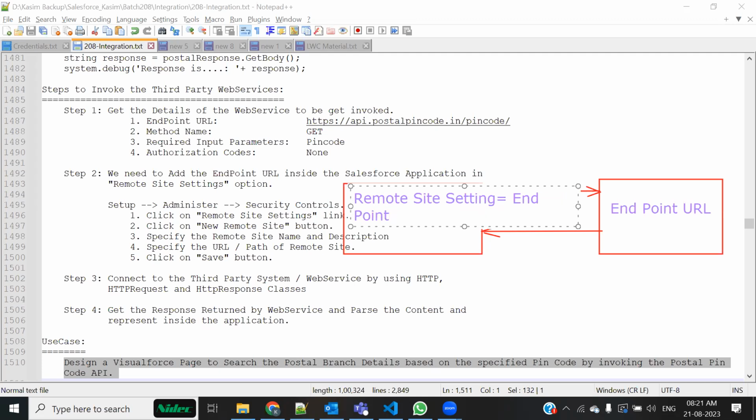If you have not added the endpoint URL inside your Salesforce remote site setting, then you won't be able to receive any parameters from this website. Even if you are sending everything in a proper way, still Salesforce does not allow you to receive that data, records, everything, any response. Salesforce wouldn't allow you to receive something from the external system unless that endpoint has been added into the remote site setting.